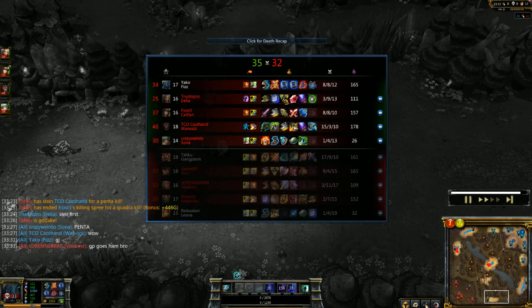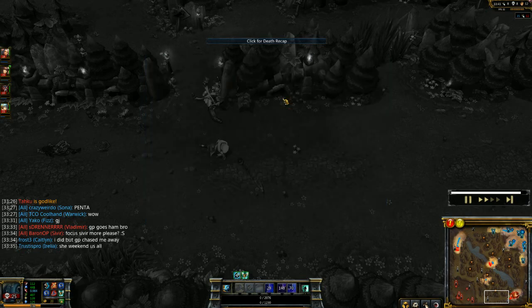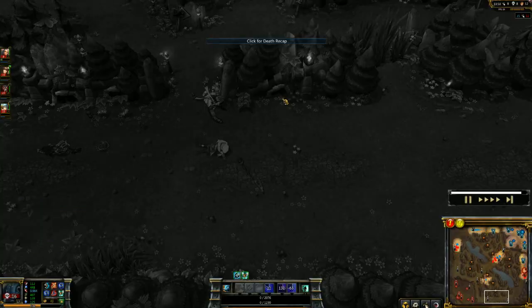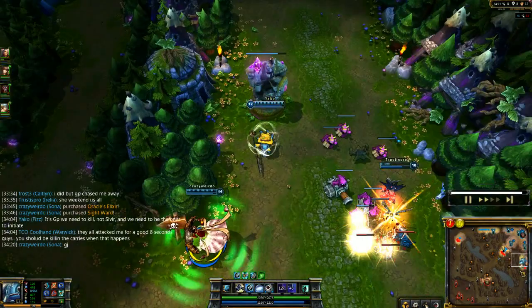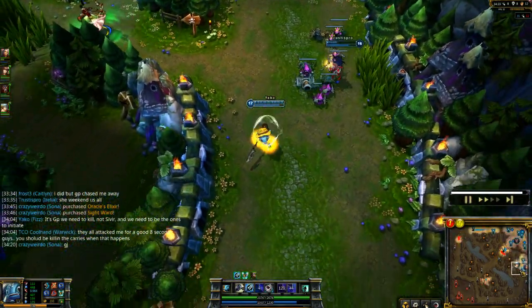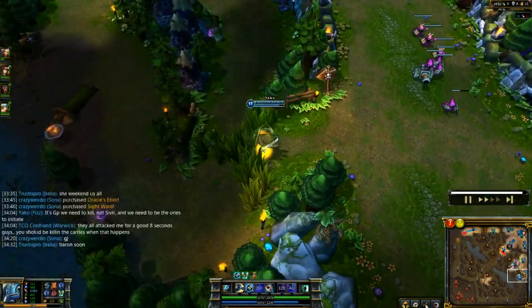Yeah, Gangplank got a penta, I think. Yeah, Gangplank got a penta. Whatever. Did they even get a tower? Yeah, I guess they do. An enemy has been slain. Instead, Leona dies. Gangplank's still alive somewhere.